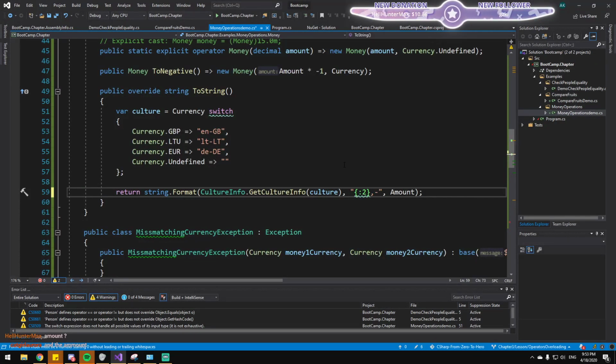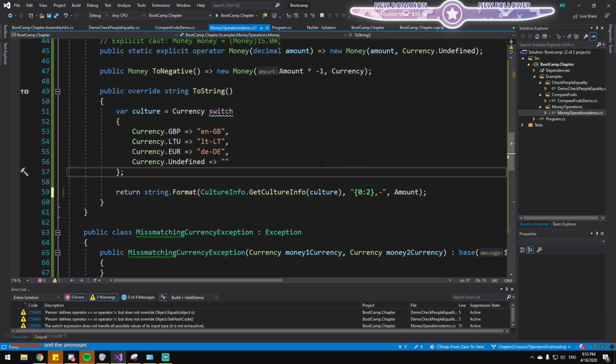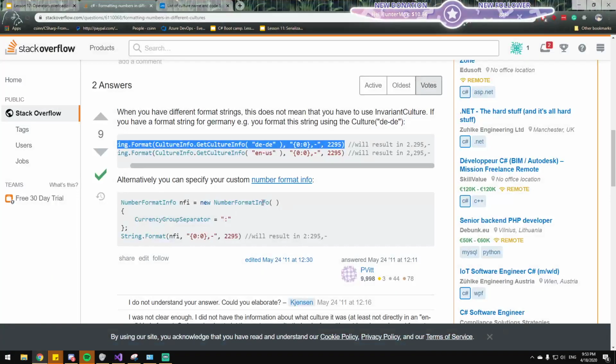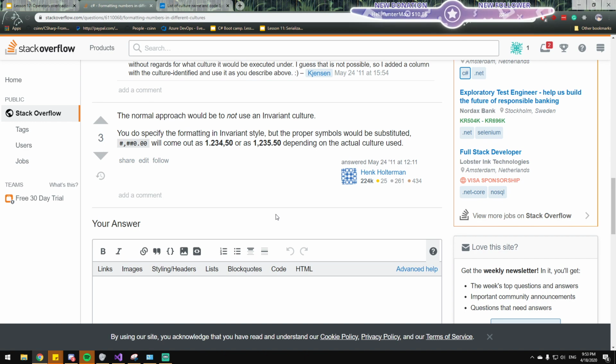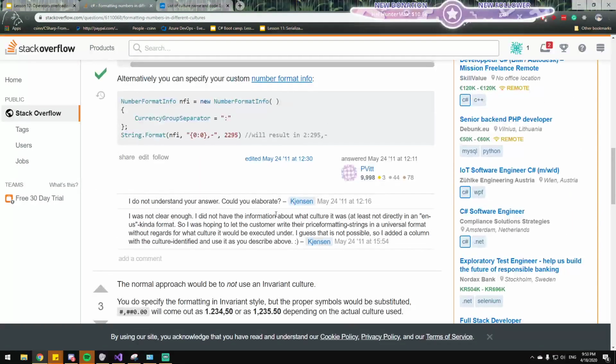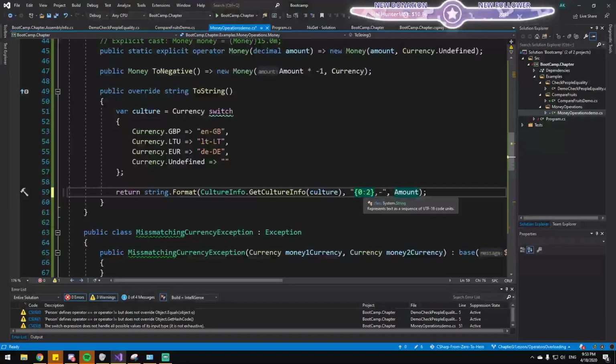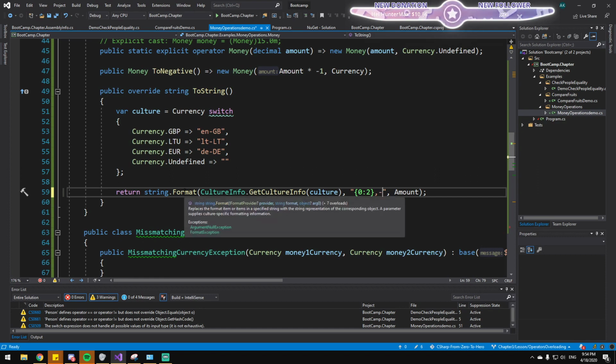How do I specify that it's currency in this format? Zero as currency. Currency. Format C2.